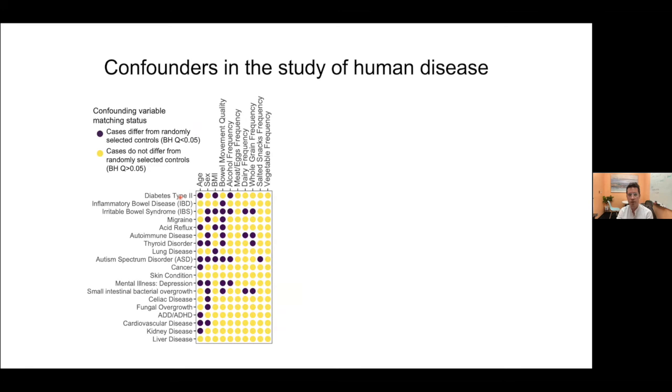And we next wanted to understand, because there were a host of diseases that were captured in the American Gut Project, whether the observation we made for diabetes was unique to that disease, and so looked at whether selecting healthy controls for each disease in the AGP might produce similar confounding effects. And we saw that for the vast majority of diseases, when selecting healthy controls randomly, there were significant differences in the distributions of these various confounding variables.